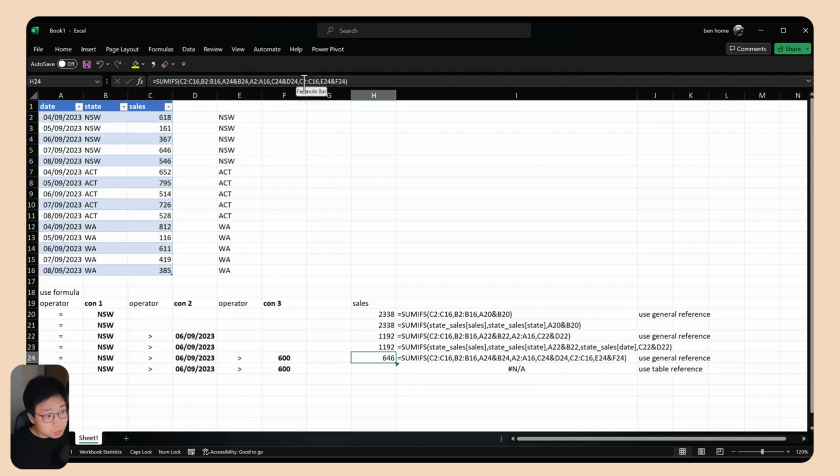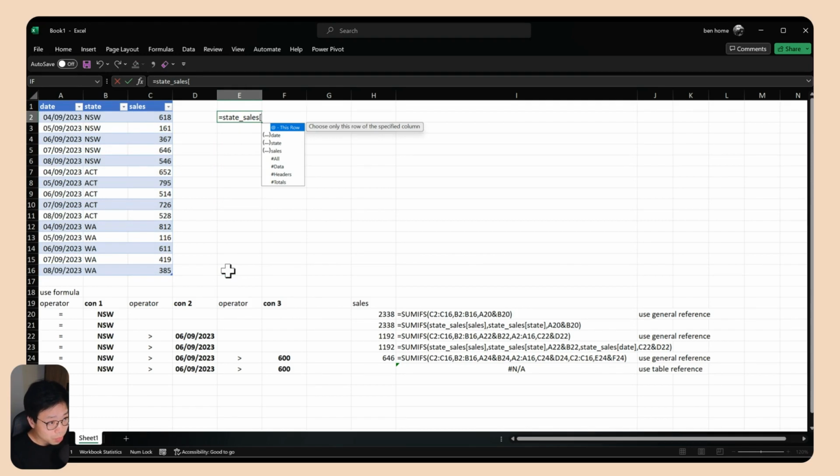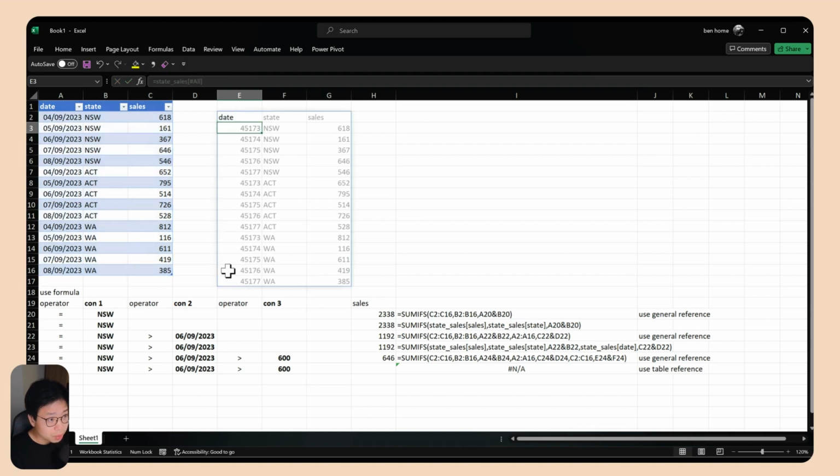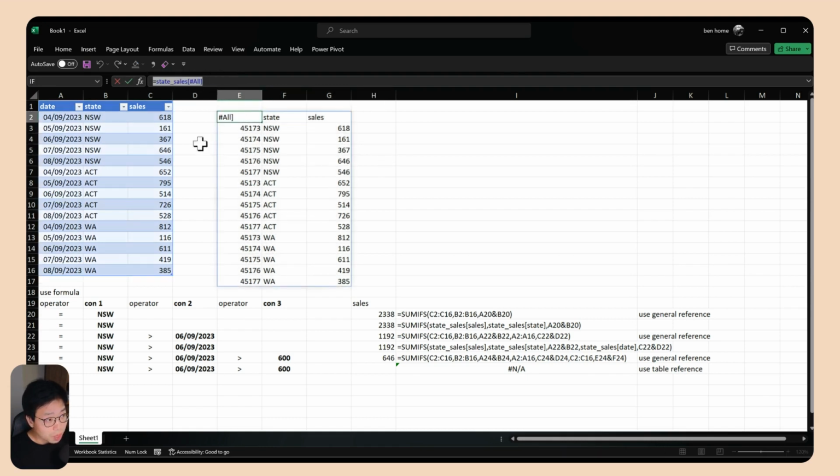Okay. So that's one part of the table feature. The table feature has more applications and implications for you to design anything. For example, before we have explored that you can call out any of the columns by just typing the name of the table and then use a square bracket to call out. But also, you can say, I want everything. You can use the hash sign and then square bracket to include the title as well. And this gives us a lot of freedom because it's just one formula. You're actually bringing up everything within this table.